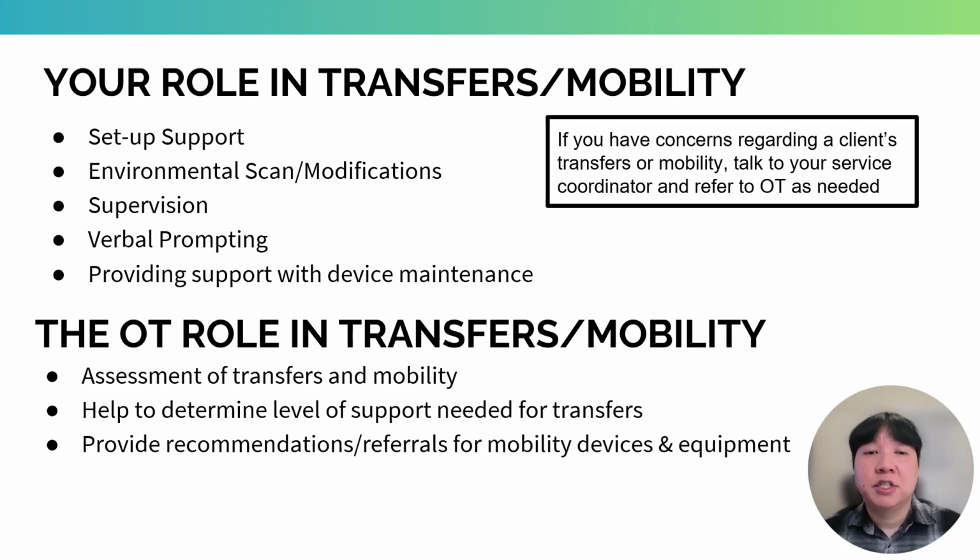If you have any concerns regarding a client's transfer or mobility, please notify your service coordinator and refer to an OT. Examples include clients need more environmental supports to perform a transfer safely in their bedroom, or there are maintenance issues with the client's current mobility device and the client is due for a new one. The occupational therapist role, on the other hand, is to perform assessments for client transfers and mobility, determine how much support and prompting a client needs, and provide recommendations for equipment.